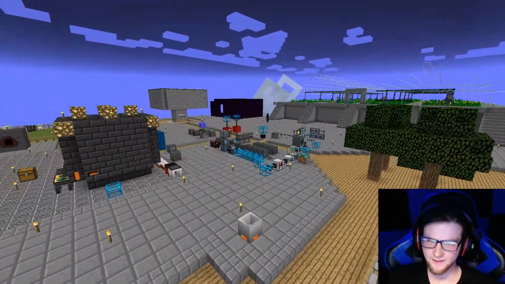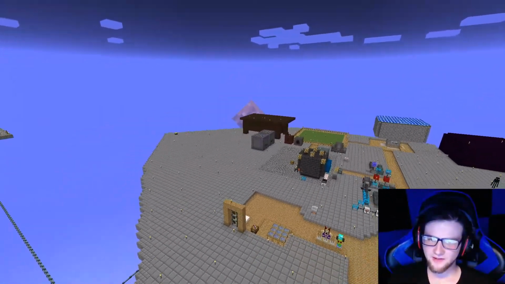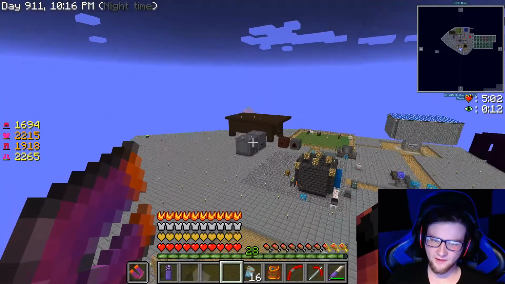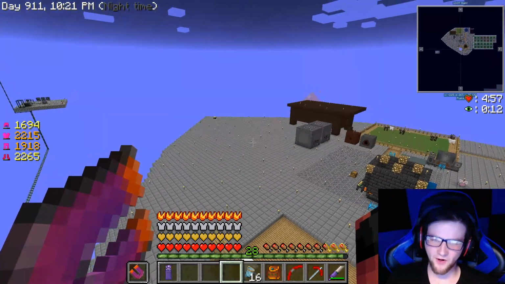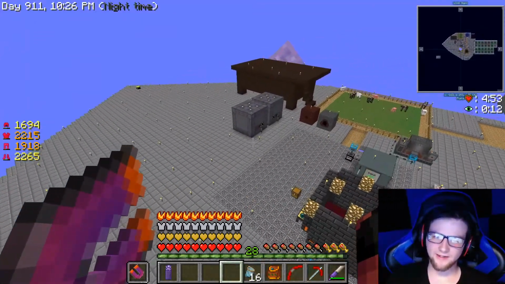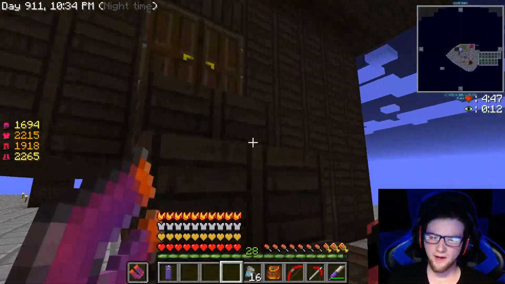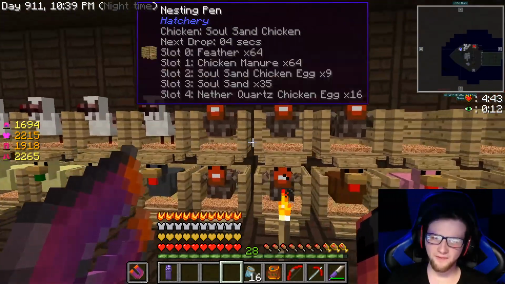Alright, here is the new look of the place. As you can see, I've got a whole bunch of machines right over there, but there's some big thing missing from right there. I moved my farm. I really needed more space for crops so I could add growth accelerators. But before we check that out, I'm gonna peek into here to show you the chickens, just random different ones.